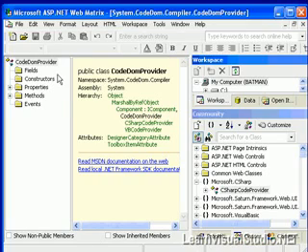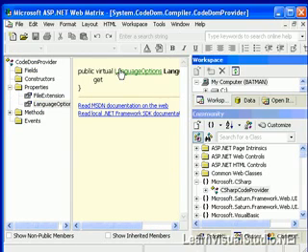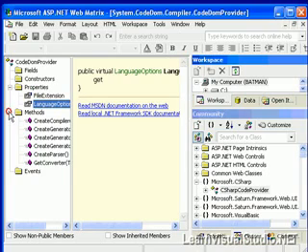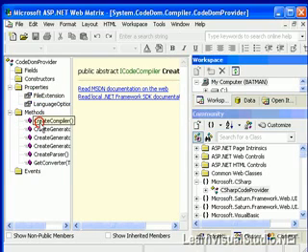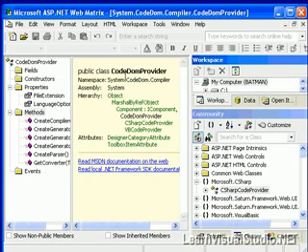You notice these two check boxes down here, Show Non-Public Members and Show Inherited Members. Click on there and we see here's everything that this Code DOM Provider class inherited from its parent class. You just deselect that and you can see the difference. Looks like it gets container and site in the properties, and then there's a bunch of methods that it inherits as well.